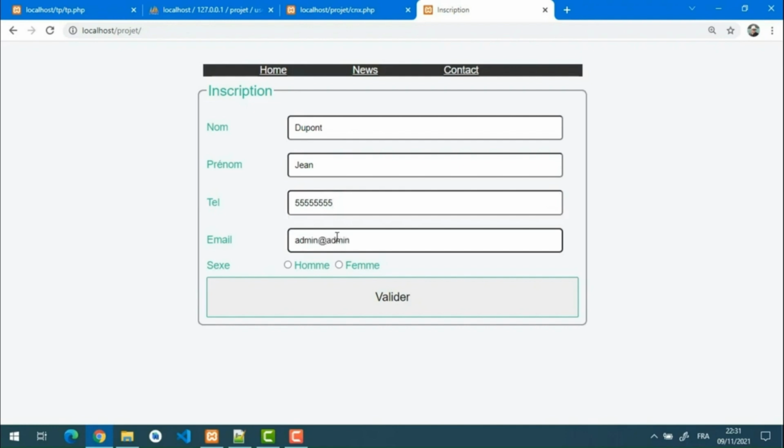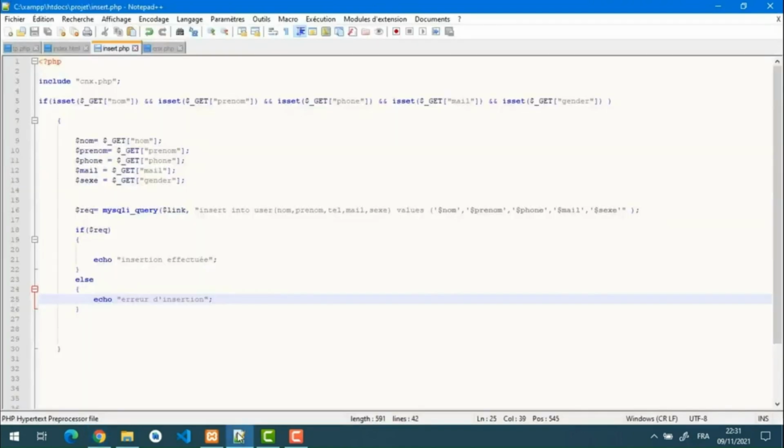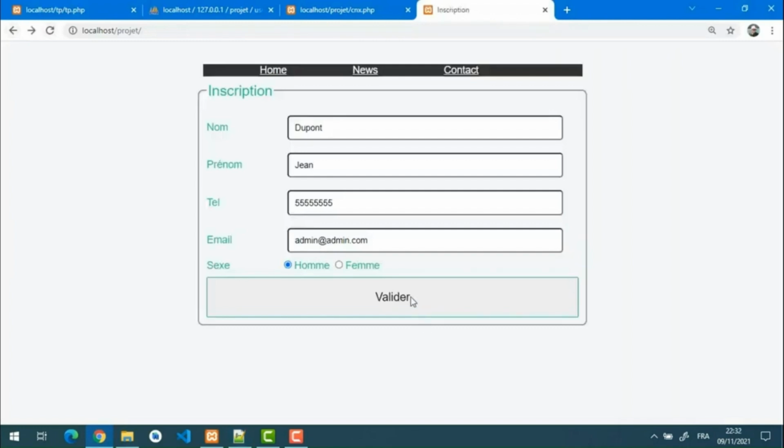Let's talk about a recent issue I encountered while executing my code, specifically related to the SQL insertion. During testing, I received an error message stating, "Error insertion," or "failed to insert." After reviewing my code, I quickly realized that the issue stemmed from a missing parenthesis in my SQL query. In my mysqli_query function, the SQL statement I wrote was supposed to insert values into the user table. However, I mistakenly forgot to close one of the parentheses. This oversight made the SQL syntax invalid, causing the database to reject the query.